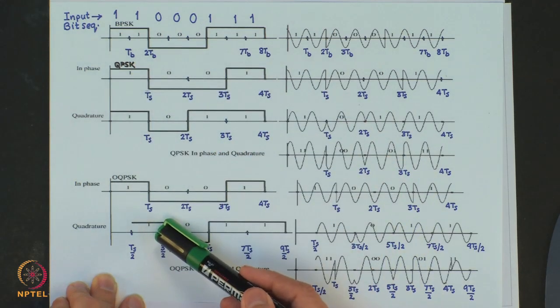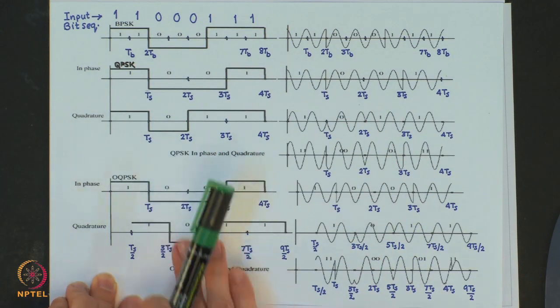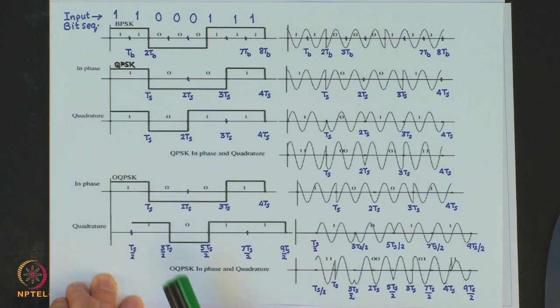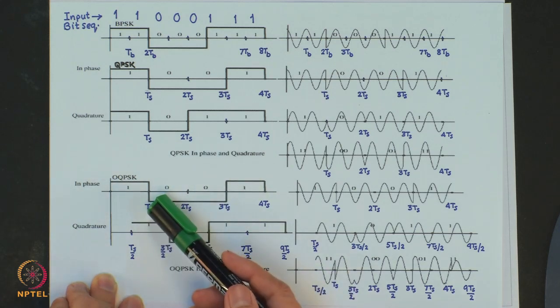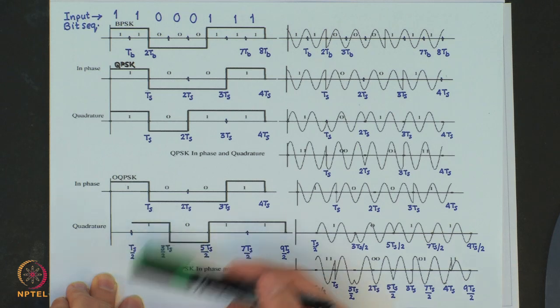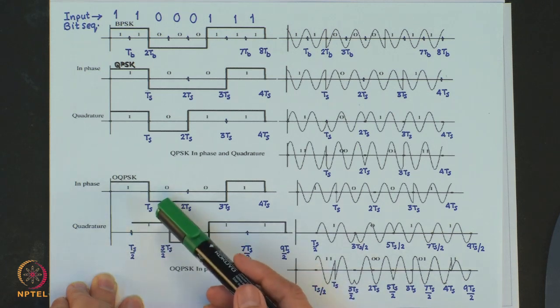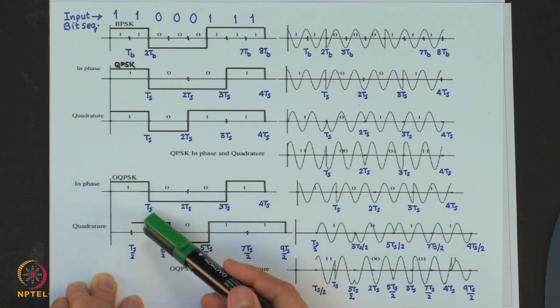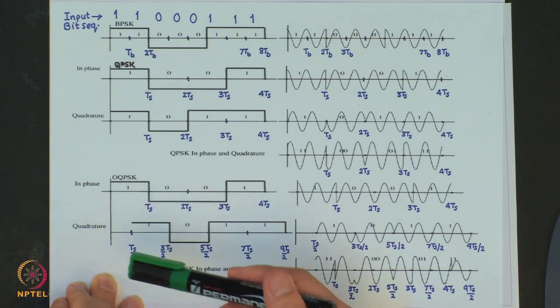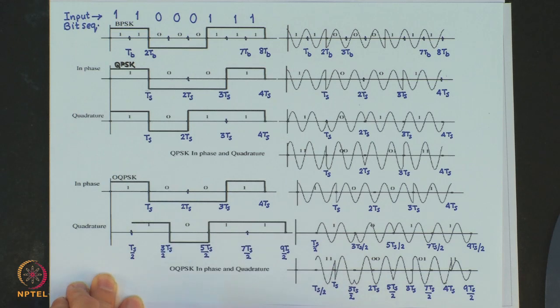But now here, because of this offset of the quadrature component, the phase of the carrier can change every Tb seconds, but both the waveforms cannot change sign simultaneously.